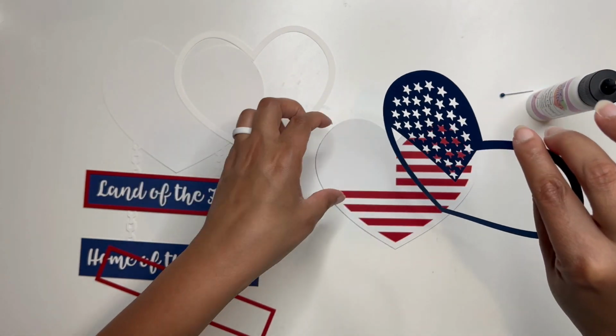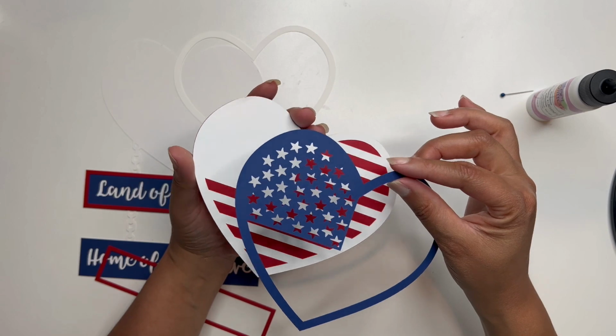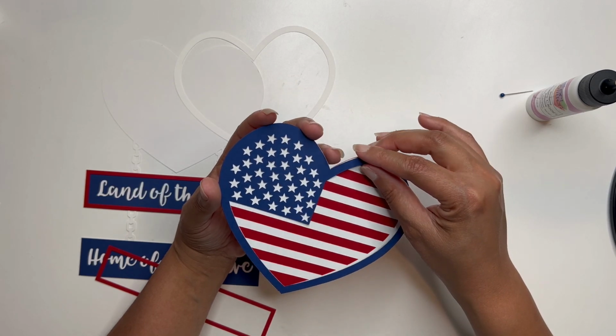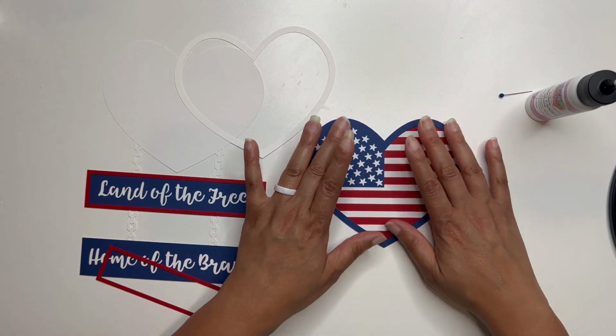It will stay down. And again, I am holding the pieces between my fingers, and I'm going to use my fingers as the guide to get it lined up in that perfect position. And then I'm just gently pressing it down.